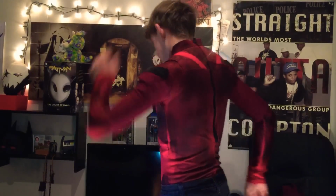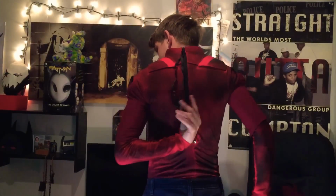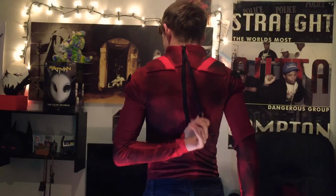Then here it is. There's the one-piece body morph suit that you can obviously see I spray painted onto all the pieces. It looks really cool. You know, I might use this for some other costume, I don't know. But I love how the dark areas just really add a real dirty and weathered look to it. So again, if you look up here, we have another piece of string. Make sure you can get a hold of it for when you're zipping it down.